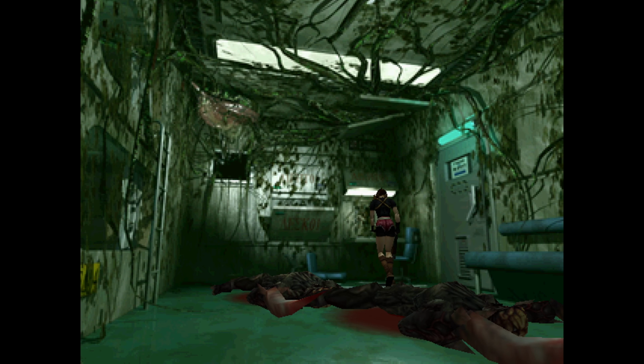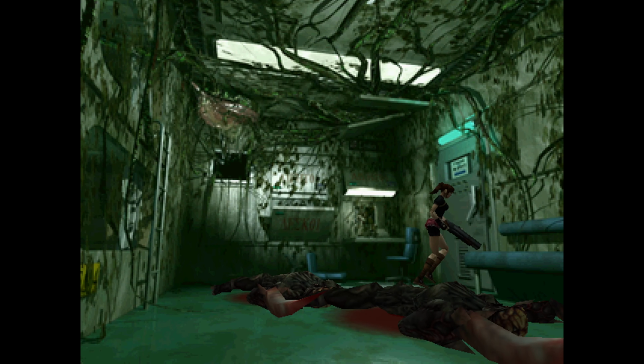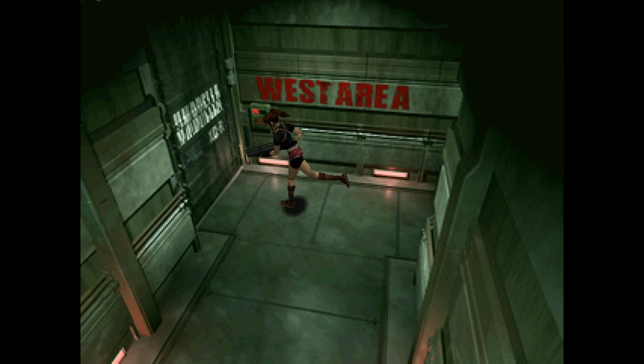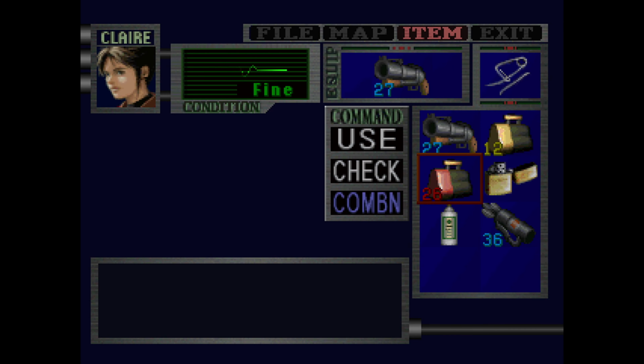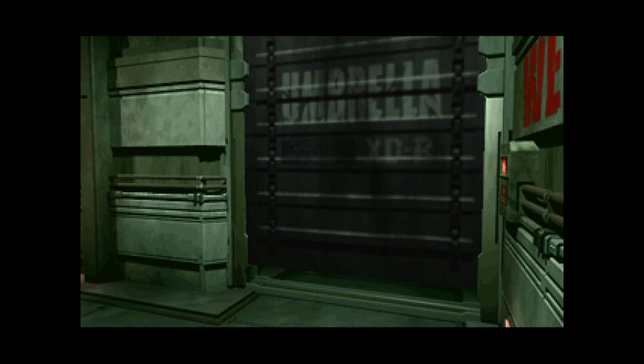Over here by the door, we can check the table and we can get some ink ribbons, but we don't need them right now, and I don't recommend bringing them with you. Unlock the door and go out. All right, if we head back to the corner here, we will find a shutter. First, I recommend loading the flame rounds into the grenade launcher and check the shutter switch and push it.